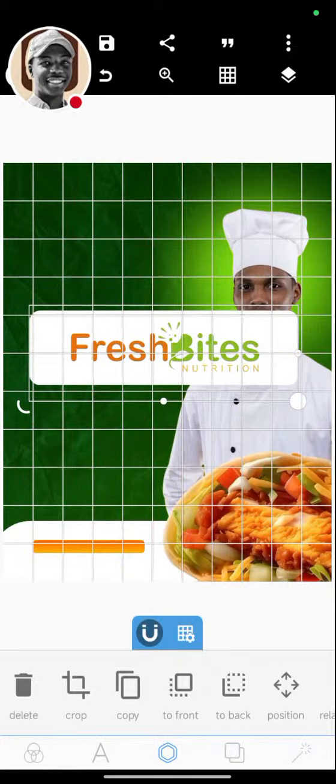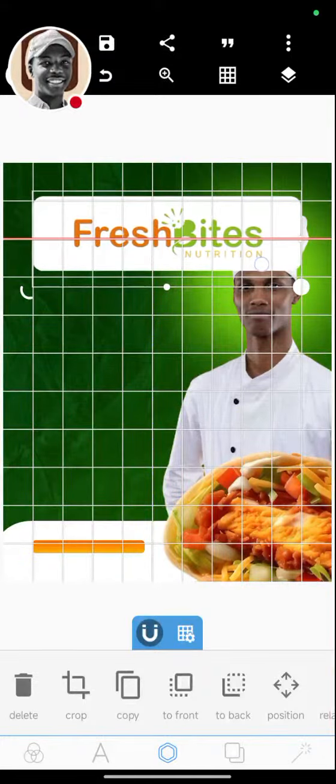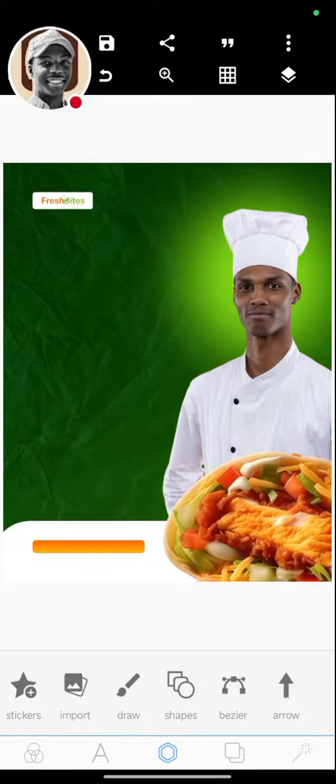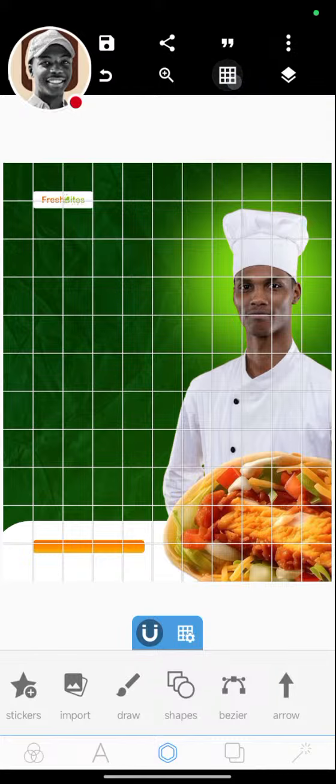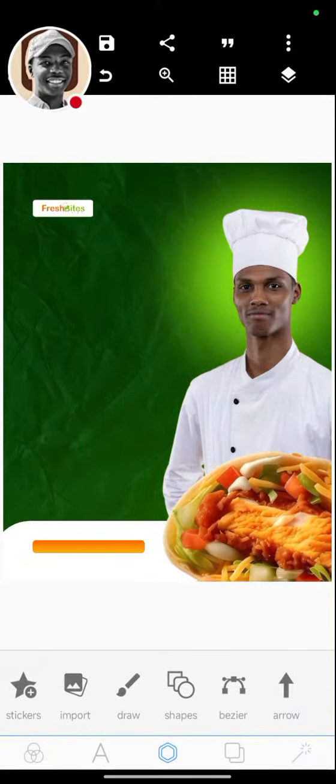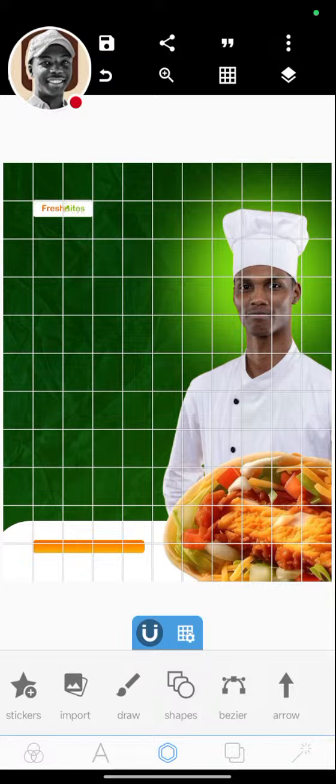It is now one. So we take it up here and reduce the size. Good. So we don't want our design to exceed that line, so we bring it down a bit. So our design is not exceeding that line.